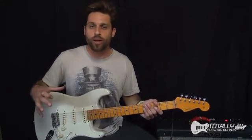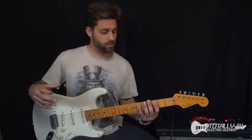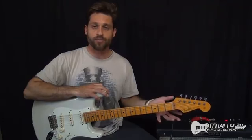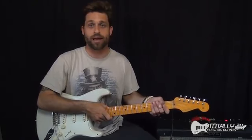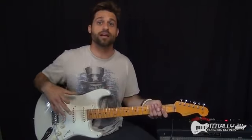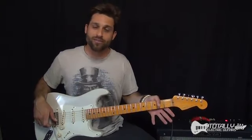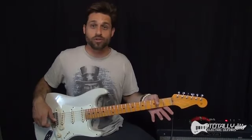A real quick way to go about thinking, however you're comfortable playing, whether it's like this, with your thumb straight up and down, or your thumb to the side, or whatever your technique is, all you really have to do to get comfortable with this technique is grip your guitar neck like it's a baseball bat or something. Just grab as much of it as you can, we're not talking about accuracy at this point. Just grab it, and you'll notice that your thumb hangs over the top. And if you let your fingers go, that's the general idea we're using, this thumb over the top thing.